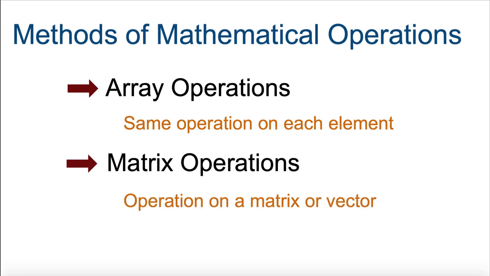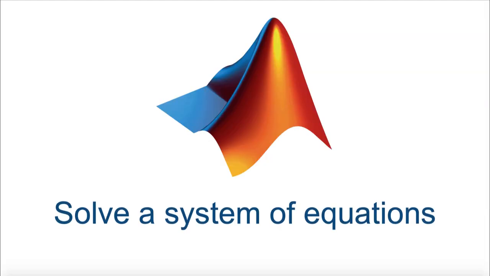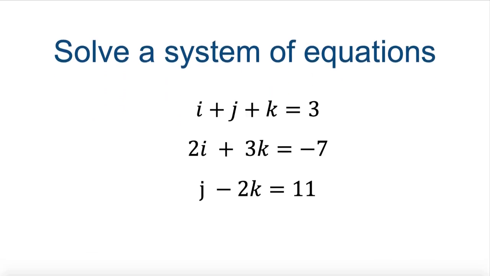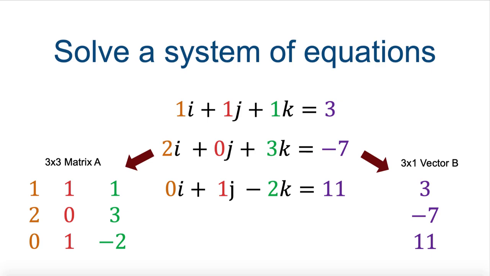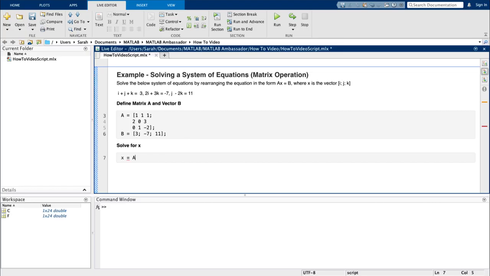The other main way vectors or matrices are used is in matrix operations. For example, let's say I wanted to solve a simple system of equations. Three equations, three unknowns, i, j, and k. While I could do this algebraically, I could also represent the equation's cofactors as a 3x3 matrix A, their solutions as 3x1 vector B, and use MATLAB's backslash operator to solve the matrix equation Ax equals B for i, j, and k simultaneously.